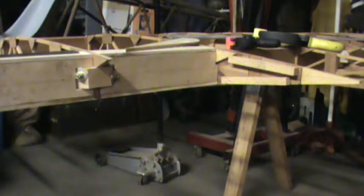So I know some people are fans of building the aileron on a flat table, and if it were a flat bottom aileron all the way across with no taper, that'd be fine. I suppose there's ways of doing it on a tabletop, but again, you have to make sure that the tabletop is absolutely flat. Otherwise, you're going to end up with ribs that are not in perfect alignment, and that's what happened with this project.